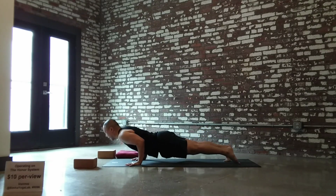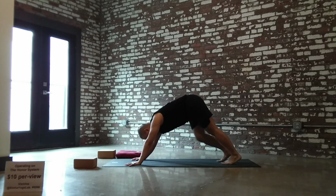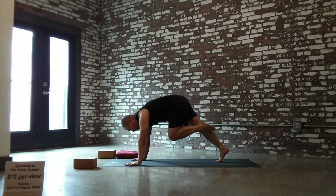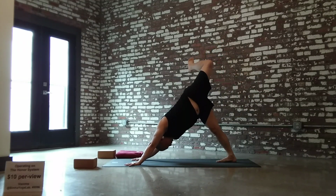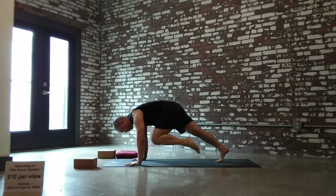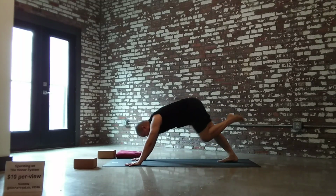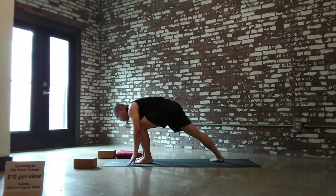Exhale, chaturanga. Inhale, up dog. Exhale, down dog. Left heel up. Left knee in toward the nose. Kick it up, open up the hips and bend the left knee. Left knee outside, the left arm in, touch. Kick back up, knee comes into twist, touch your right arm, kick it back up, step the left foot forward, warrior one.